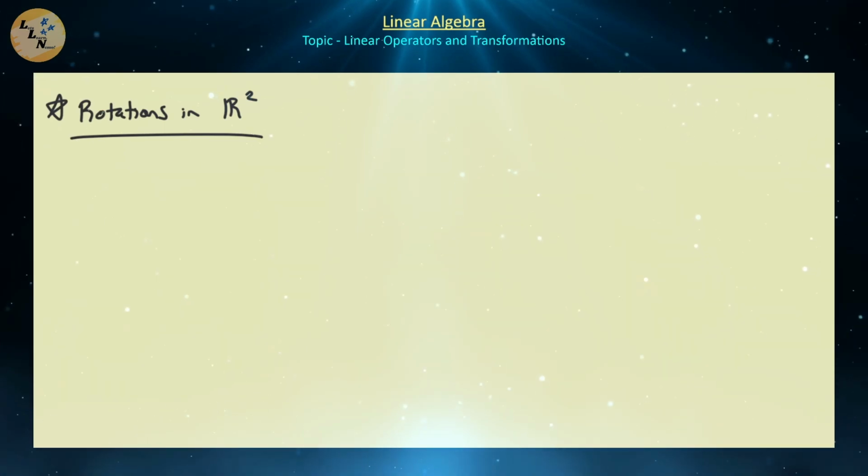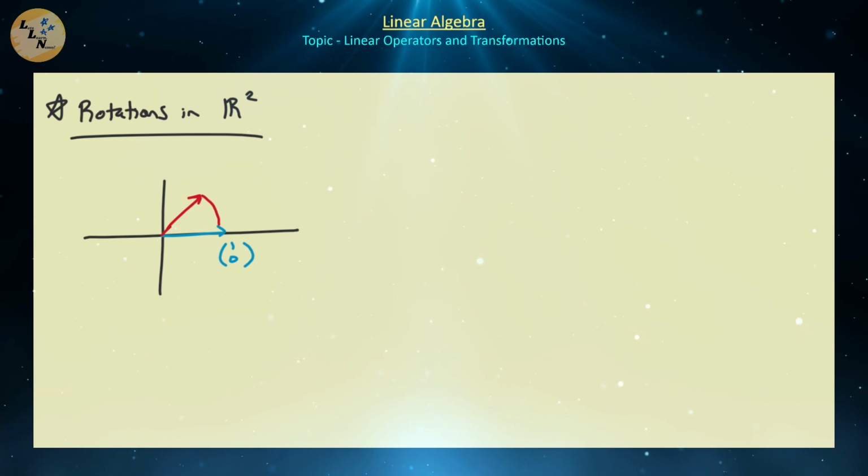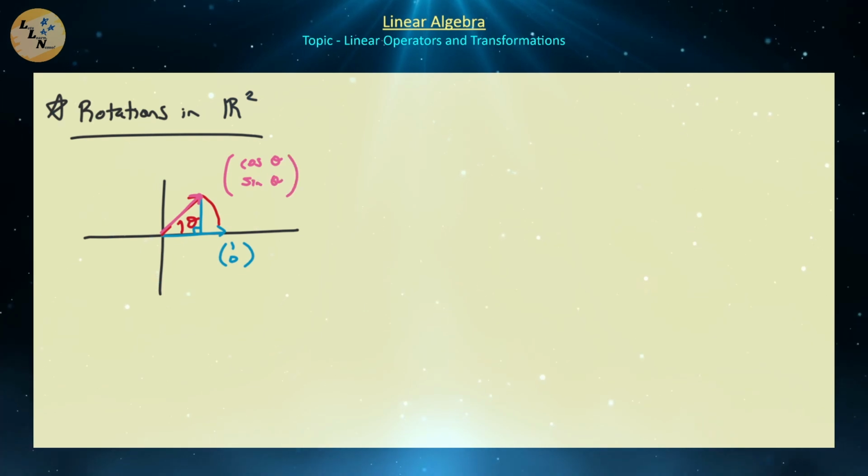Some very special types of matrices that are, again, linear transformations are rotation matrices, not just in R2, but of Rn as well. So let's consider two scenarios. The first, let's assume that we first have the vector 1, 0, and we desire to rotate this vector counterclockwise, and we want to obtain that vector. Let's assume that that is angle theta. Via the properties of trigonometry, that is of course going to be a right angle, and you should be able to verify that this vector here on the hypotenuse is going to be the vector cosine theta and sine theta.